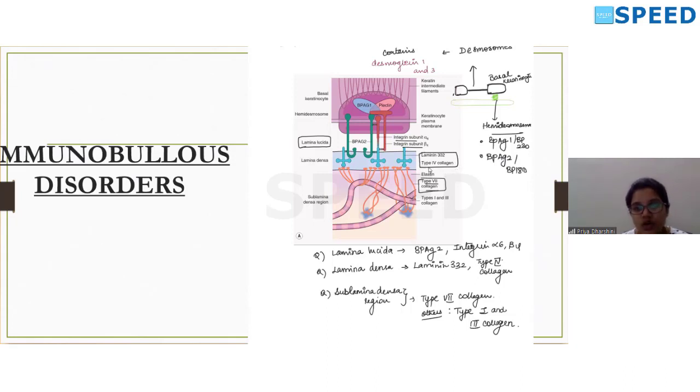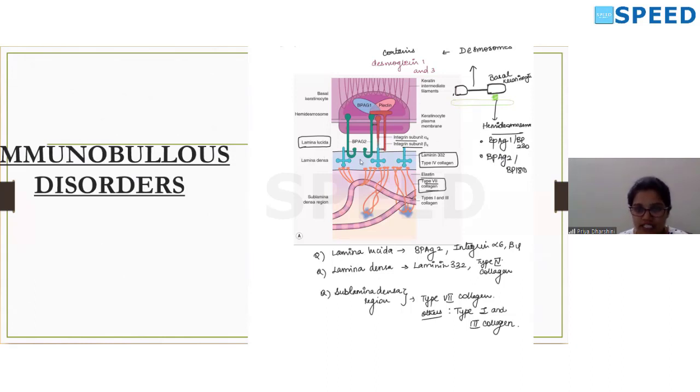What you should know here is that type 4 collagen, although it is present in the basement membrane, is specifically present in the lamina densa; the sublamina densa region has other types of collagen. This you should know. And the sublamina densa region is also a part of basement membrane, which connects the basement membrane to the dermis. So it has three components: elastin, type 7 collagen, and type 1 and 3 collagen. Why you should know all these protein components is that they are involved in all the immunobullous disorders, and we'll see it one by one later.